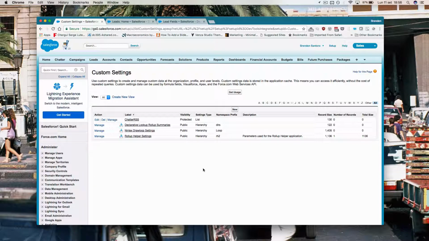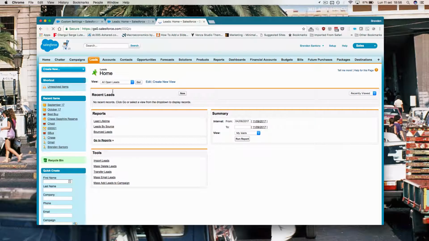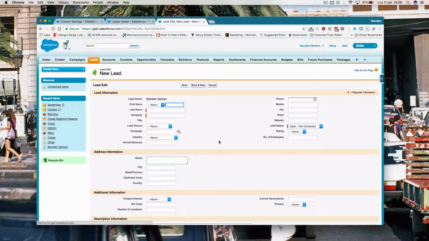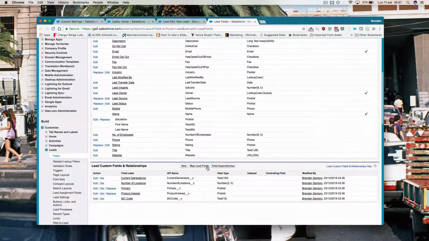What this example is going to show is when a new lead comes in, we're going to populate a field for income based on their zip code. So essentially all new leads, you'll immediately know their income as long as you have their address, specifically the zip code field. So with the first step, what we're going to do is make a new field on lead.